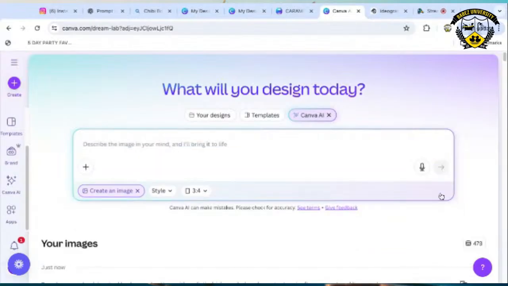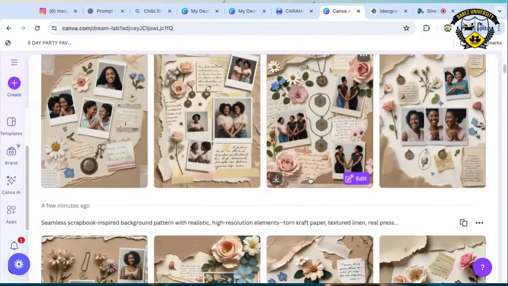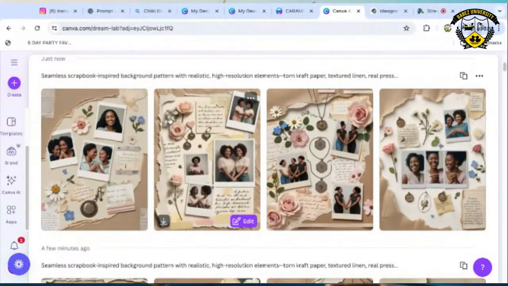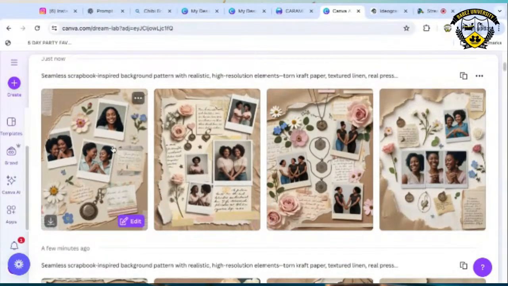Which one y'all like? Put it in the chat. You like Canva better or Ideogram? If you like it, just put ID for Ideogram and put Canva if you like Canva better. Canva or Ideogram? It's giving similar.